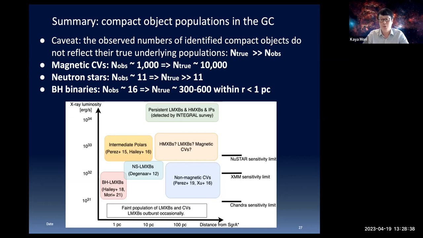And so they're detected by the XMM survey, Gabriel Ponti's survey. So there's no particular bias toward the massive CVs, unlike John Tomsick's INTEGRAL source survey. So they're following up the INTEGRAL sources with Chandra and NuSTAR. And new INTEGRAL sources tend to be harder sources. That means there's a bias toward the massive CVs, right? So you have to be a little bit careful here. But I'm talking about the XMM survey finding more IPs, so there's no bias in that sense. And for one of them, we followed up with NuSTAR, and the mass turned out to be 1 solar mass. So I think we just need to keep doing this unbiased, big survey with XMM or Chandra, and then follow up with NuSTAR.